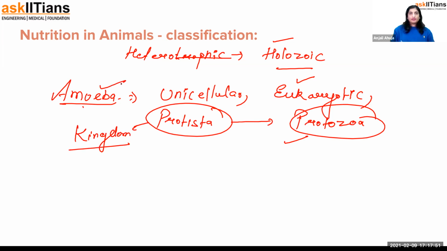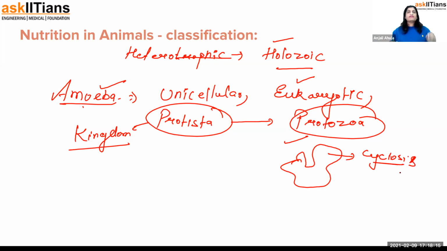Now, talking about amoeba, this is a unicellular organism which does not have a particular shape. Externally it is just covered, and whatever small bacteria or food particle it eats, it just ingests inside. So the body does not have a particular shape. They show some cytoplasmic movement, which is known as cyclosis. I repeat, cyclosis is defined as the cytoplasmic movement. So internally, cytoplasmic movement happens.